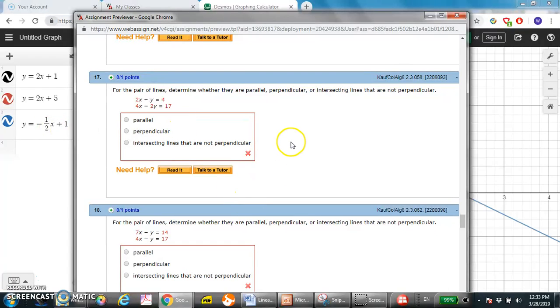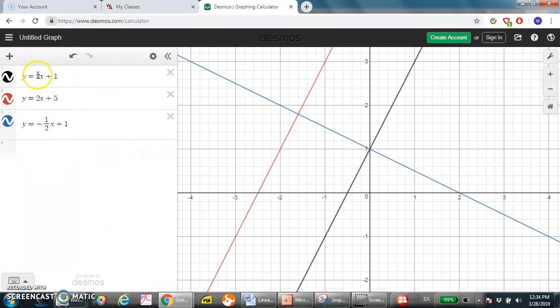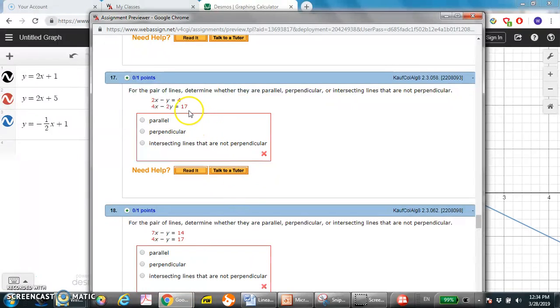Now let's use this property to look at some of the problems in a homework. Let's take a look at this example. Here we're given these two straight lines. We're given their equations, and we want to determine whether they are parallel, perpendicular, or just intersecting with each other. Now please pay attention. Since the equations we're given are in standard form, we cannot see what the slopes are, because we can only see the slope when the equation is written in the slope-intercept form. So to solve this problem, first we need to rewrite each equation into the slope-intercept form.